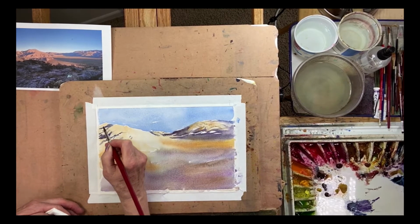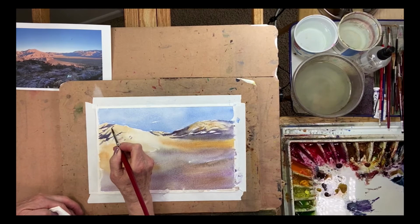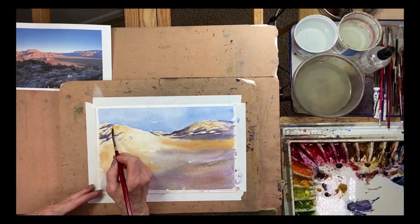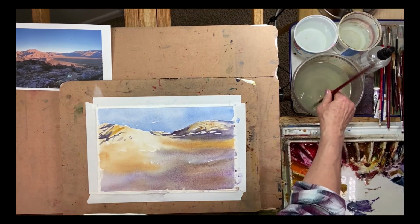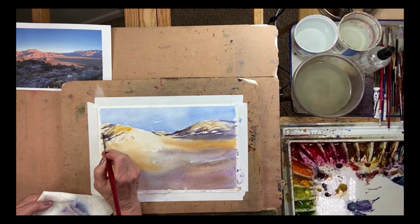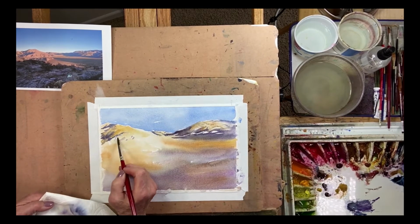I'm really not trying to copy this. The more I focus on copying, the less I'm going to pay attention to just the feeling of it. So I'm going to touch in some more of that yellow ochre while that's still wet enough. Here too. Soften those a little bit. Soften that.